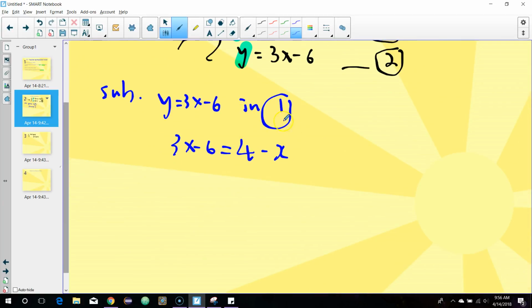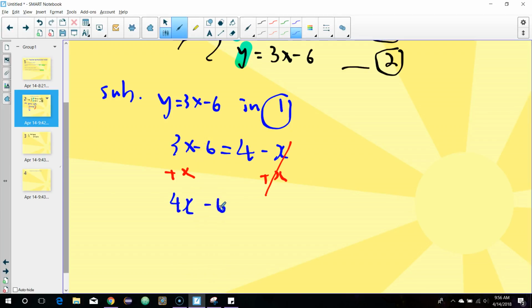So we're going to maneuver this a little bit. This is a little bit more tricky, but hopefully you can follow. So I want to move all the x to the left hand side, so this negative x, be careful about that. This is the whole thing. I'm going to add an x over there. That will cancel out, 3x plus x turns into 4x.